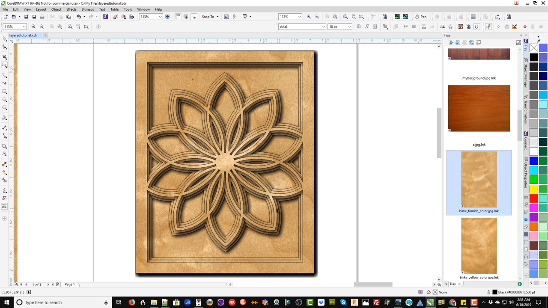Now, like I said, there's multiple ways of doing everything in Corel Draw. This is just how I did it because it's the style that I work in. If you have other ways of doing this, by all means, use whatever works for you. But there's just a quick tutorial on how to make some of these layered art patterns.